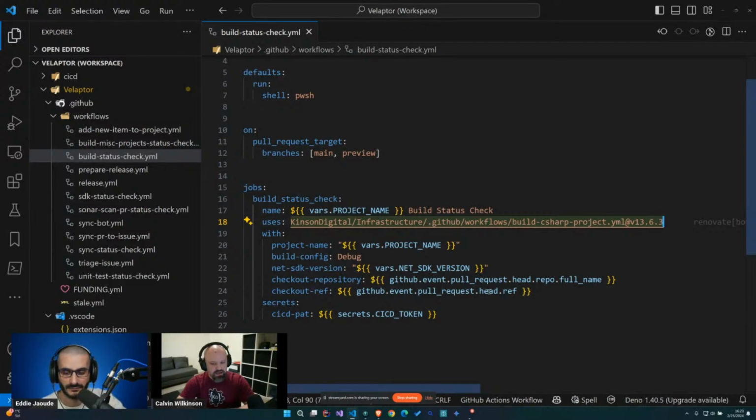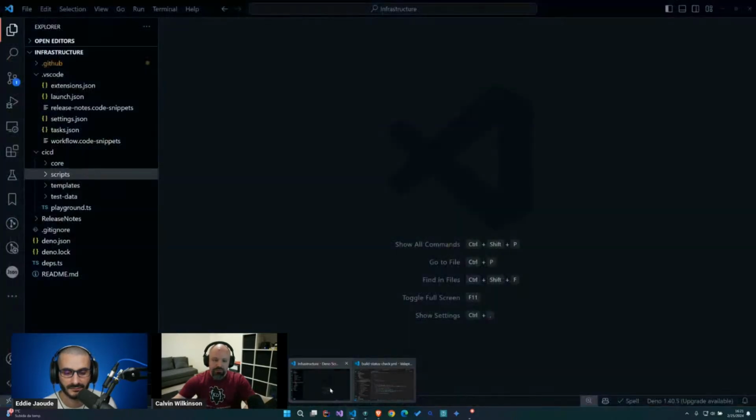And instead of me having to use that larger, complicated workflow in every single project I have, I make it callable from a different location, and I just do this small reusable workflow here, and it points out to it, and it does its job. To give you a taste of what this does, I can go into my infrastructure repository here.